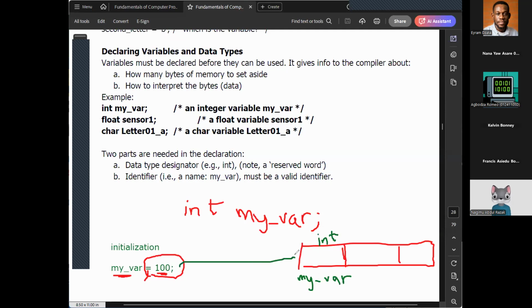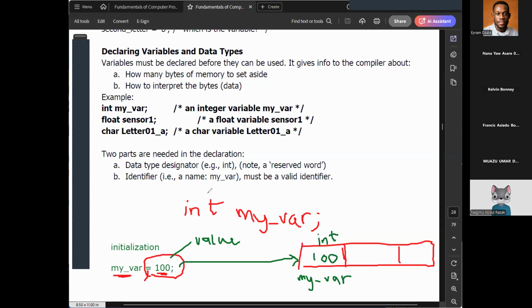What does it mean? We are saying that the value 100 should be placed inside that memory location. So the 100 here is what we call the value. Are we all following? Yes, sir.